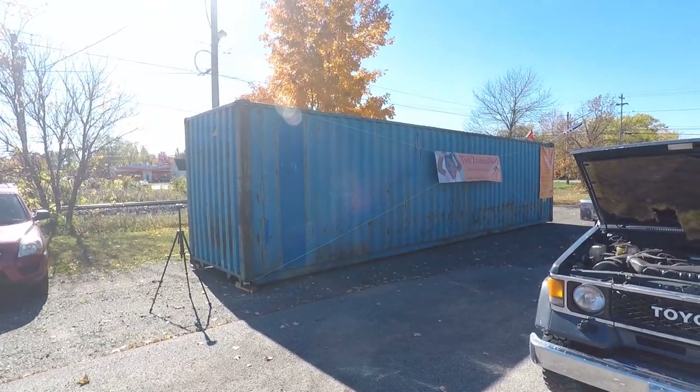So basically the idea of having this Land Cruiser for Jeff and his family is basic transportation, and being all the way in Africa, there's only really one way to get it there, and that is this big blue container. As Jeff alluded to, this is basically a mission trip, a mission lifestyle, because you're moving your whole family to Africa. They're trying to raise money to go over there and establish a business.